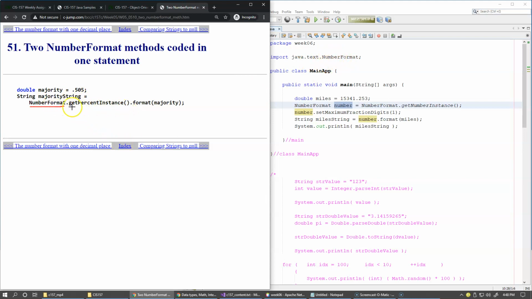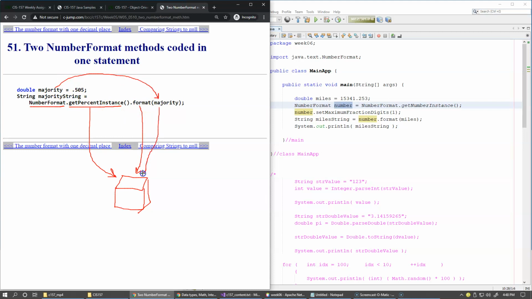So it invokes this method named get percent instance, and this method call creates an object, and this object in memory is our number format. Right, so this is the NumberFormat object that uses this percent mode. And then immediately the next method call goes into this object, and we say we want to format, and we provide the input right here.